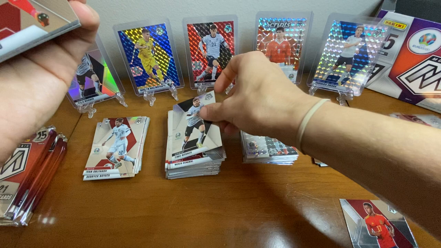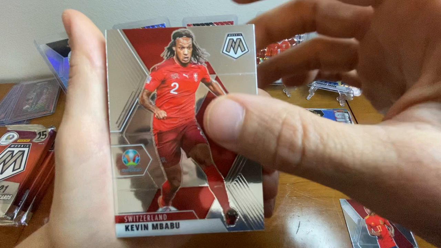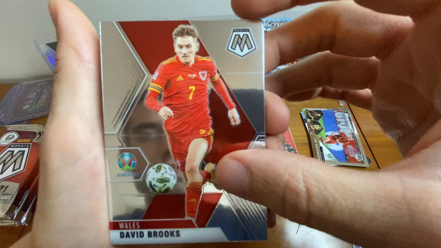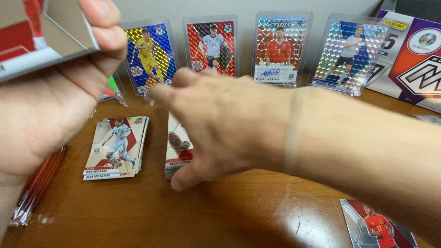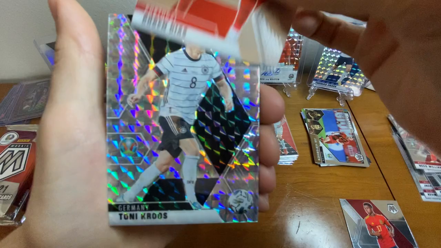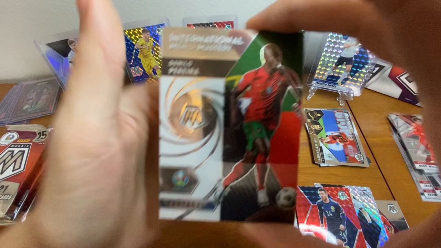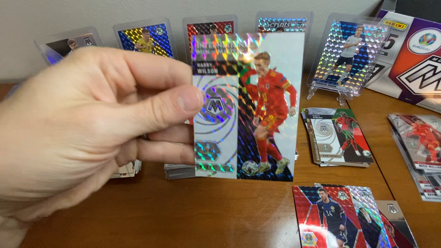Kevin Mbabu, Switzerland. Looks like my friend Paul. Immobile, Italy. David Brooks from Wales. Ruben Diaz from Portugal. Still waiting on that Cristiano to appear. Toni Kroos. Wow, Germany's hitting this box. And John Fleck from Scotland. Portugal again, International Metamastery. And Harry Wilson, International Metamastery.